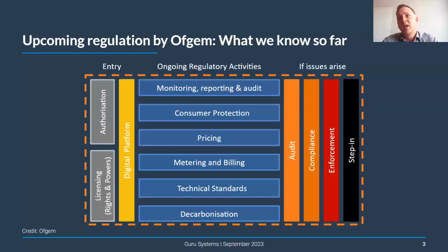You're going to be doing that by, as much as possible, automating the process of assessing how the folks that you're regulating are doing against the regulation. And you're going to be sparing in how you apply human eyeballs onto that, right? And that's where digitalization comes in. So this principle of you're going to be collecting data for Ofgem. You're going to be making a submission of that data, either manually or automatically, through a digital platform. And it's very, very likely that the Ofgem systems are then going to be assessing that data as it comes through their platform to catch the ones that appear to be outside whatever the acceptable parameters are. And then human eyeballs will get applied, right?